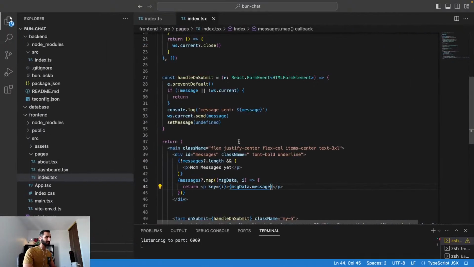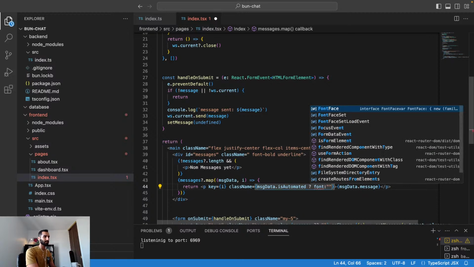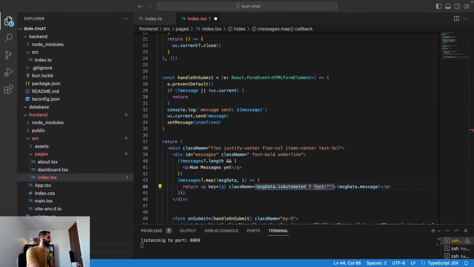Now, we're going to add in some conditions here. We're going to say class name. We're going to put in this guy here. We're going to say if the message data dot is automated, then we're going to do something, which is going to be font. Let's say Tailwind font.